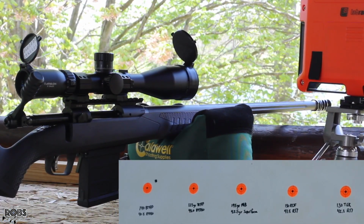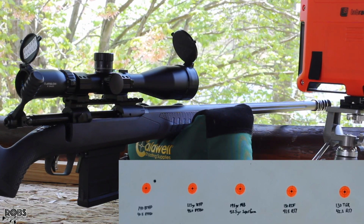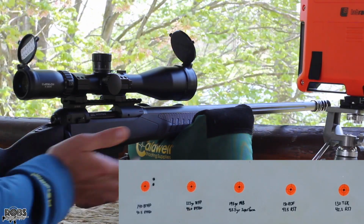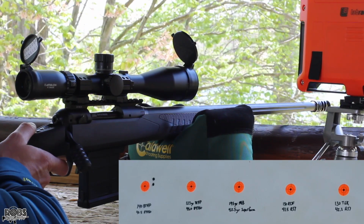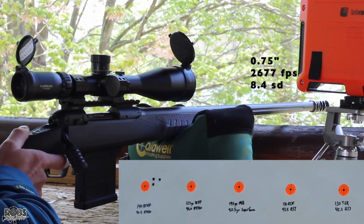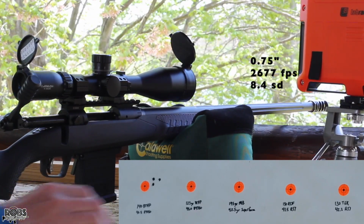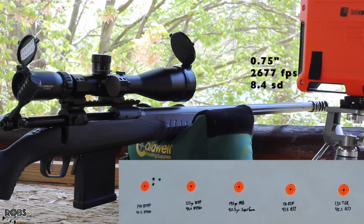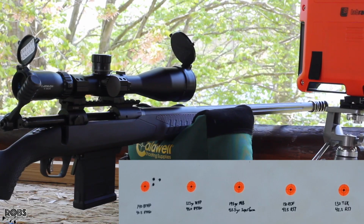Alright, cool. Our point of impact was pretty close. Our brass looks fine. That doesn't look like a bad group. Let's see what the velocity looked like. 2677 feet per second and 8.4 SD. Pretty good numbers there for some random loads.